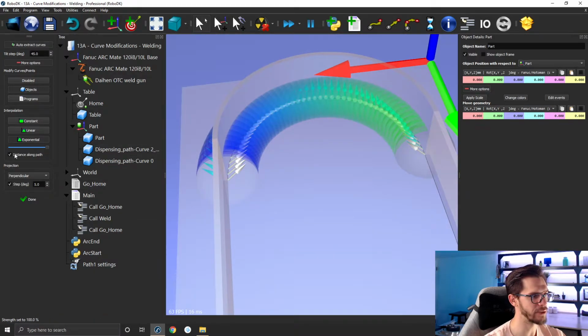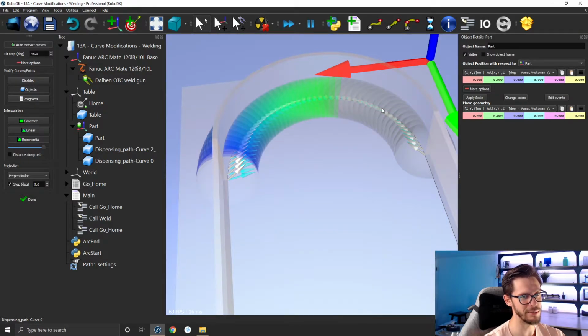Then you have the slider for distance along the path, which is always checked. And if you uncheck it, distance will be measured as a radius around the point here. So that's not exactly the same thing. You will see here that it gives me more definition because I'm kind of in a radius. But as soon as I come here, things get selected very quickly because they are not very far away from that point. Compared to if I select along the path, it's really along the path.